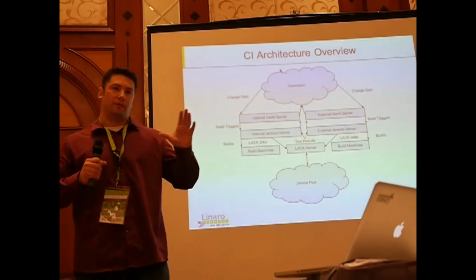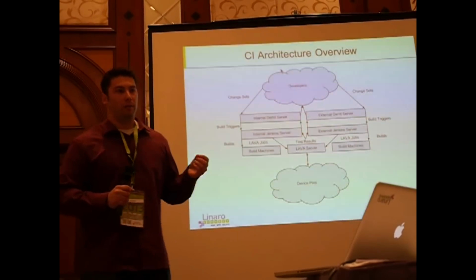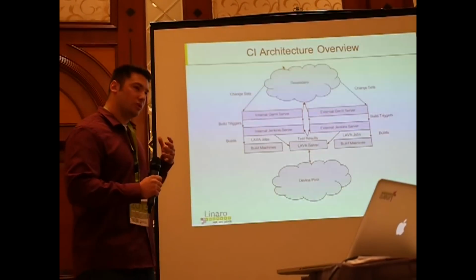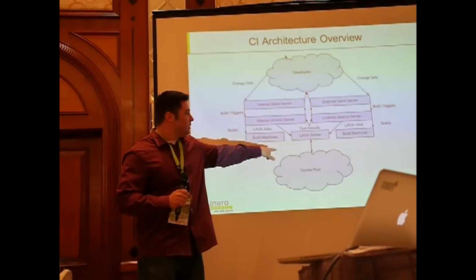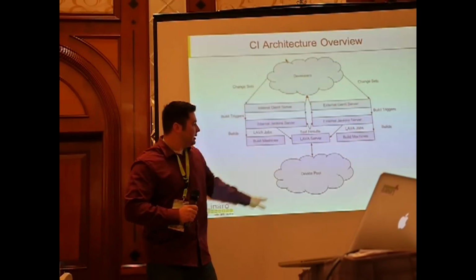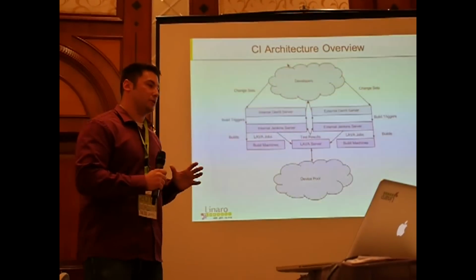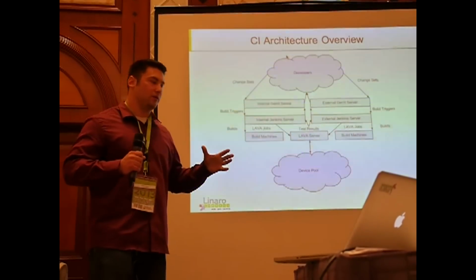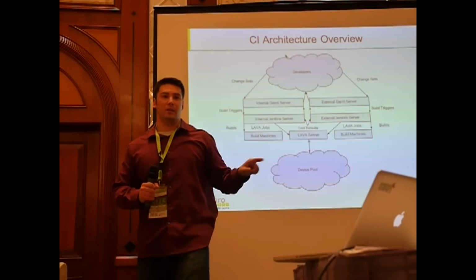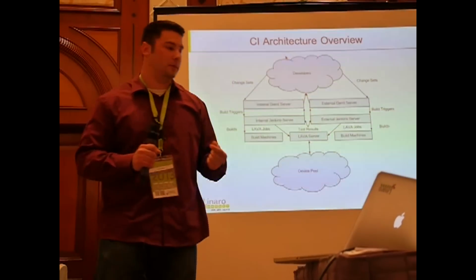So kind of an overview of how this works. We worked with a lot of third-party software vendors. So we had a requirement that we have an external CI loop to basically sandbox them. And internally, we had our own CI loop. But we used a common LAVA server. So you can see that the build triggers and the change sets came down through here, got built, and then all got fed into a common LAVA pool with a common device pool. So we were able to leverage a single LAVA server and a single device pool, which was really nice. And then the test results feed up through the middle here back to the developers in both cases. So whether you're working with us internally or externally, you were getting the same benefit of our CI system.